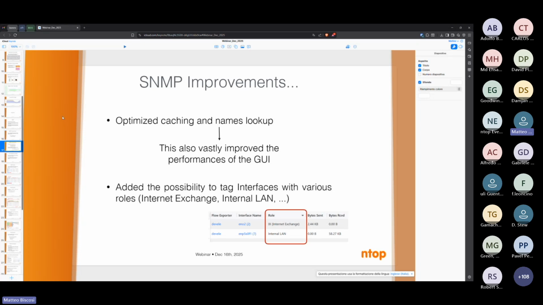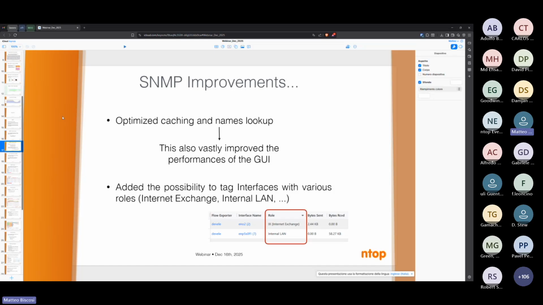Even in the ntopng web interface, whenever you see an SNMP interface or SNMP device name shown, it is obtained from the ntopng cache. By optimizing that caching and the name lookup, we also vastly enhanced the performance of the web interface.